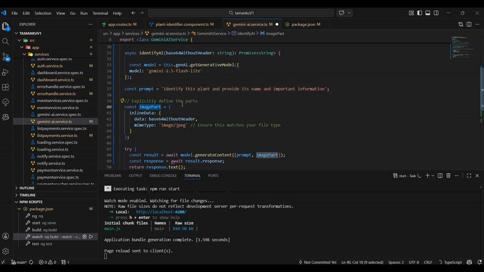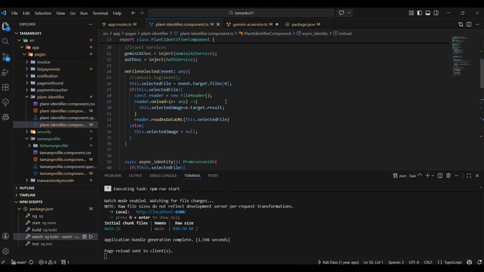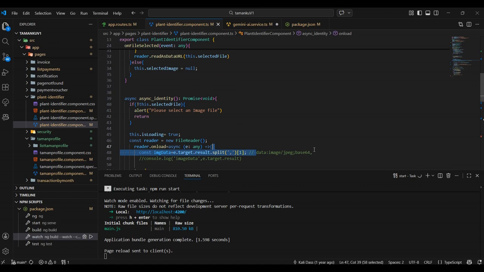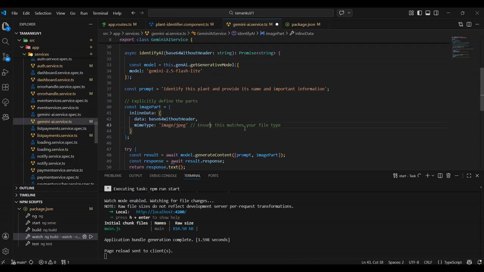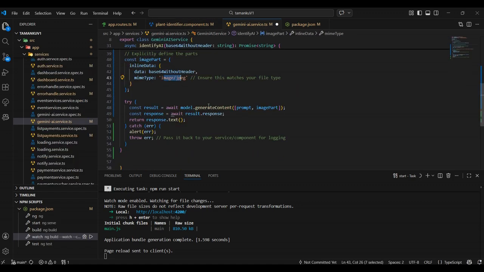Next I get the data from here and pass the image part in JSON approach. So data and an array from the base64 string. Then I embed it with this JPEG. Previously we removed the first part, so from this one we start embedding.